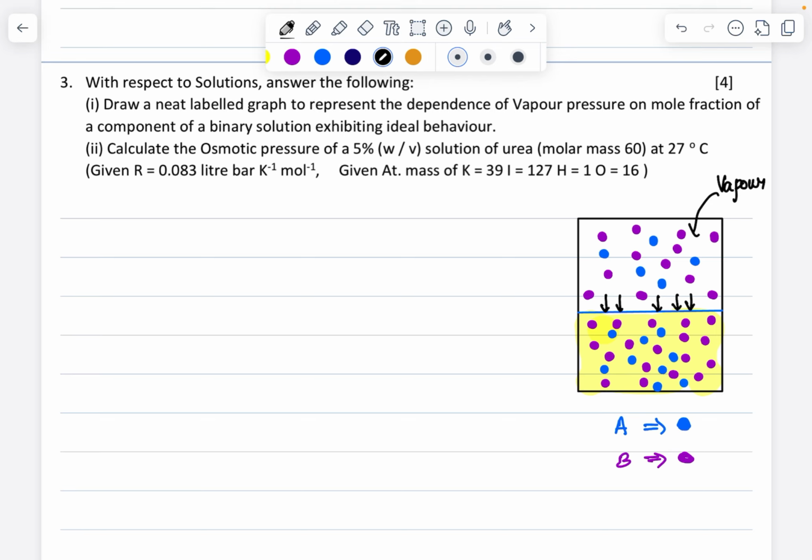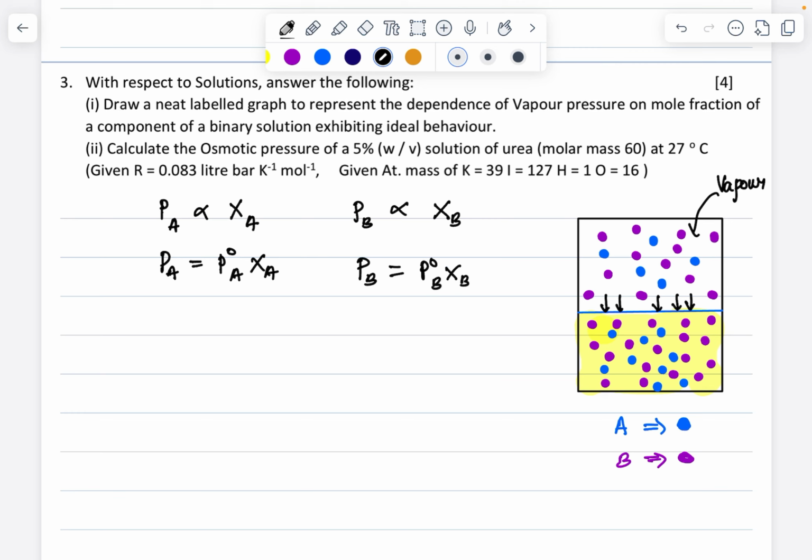So now coming to Raoult's law, what does Raoult's law say? P1 or PA, I will say PA, is directly proportional to the mole fraction of A. More is the amount of the substance, more is the mole fraction. And PB will be directly proportional to the mole fraction of B. To remove this proportionality constant, we write PA equals P naught A into XA, and the partial pressure of B becomes PB equals P naught B into XB.